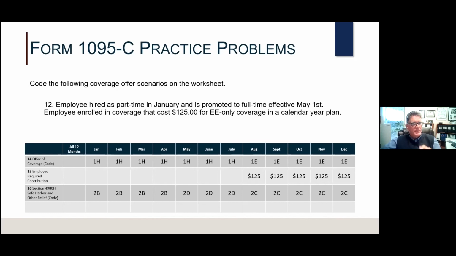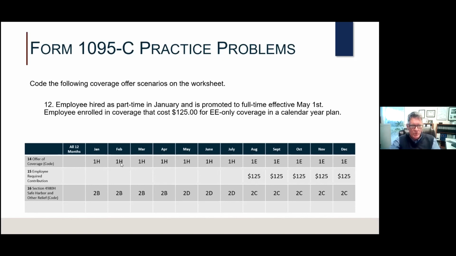So the only people that receive the 1095-C are your employees that had full-time benefit eligible status at some point during the tax year. If you had a part-time employee who never reached full-time status and never reached benefit eligible status in the tax year, they do not receive a 1095. It's only people that reached full-time status. So in this case, even though the employee was part-time for part of the year, they get a 1095 because they became full-time at some point during that year.